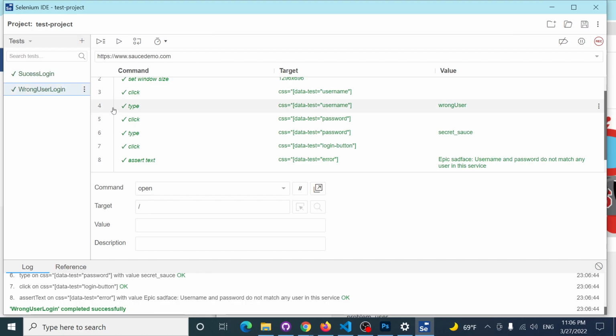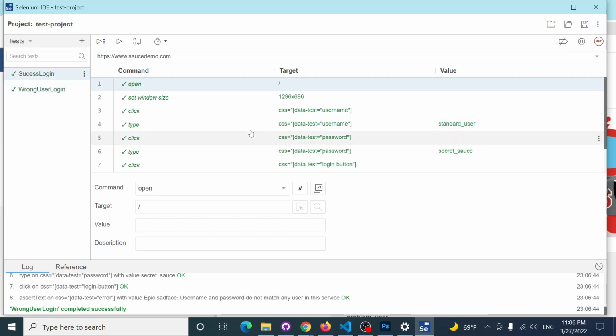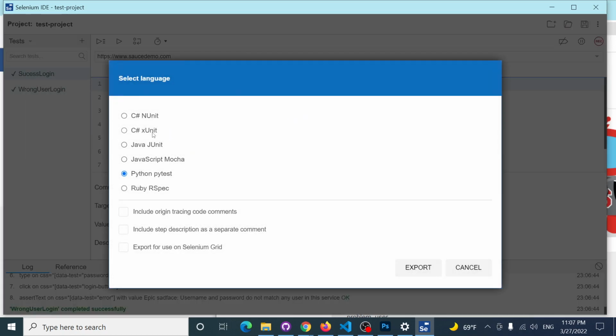Okay, guys, let me show you something else, because in case you want to export, for example, the success logging and you want to see what is happening using Java or Python or JavaScript, well, you can use it for sure. So I'm gonna come here to the success logging test, and I'm gonna click on export, and you're gonna see that here we can use different languages depending on our needs. Let's imagine that you want to check this in Java with JUnit, but you can do it with Python and PyTest, JavaScript and Mocha, Ruby and RSpec, or C# and NUnit, for example, right?